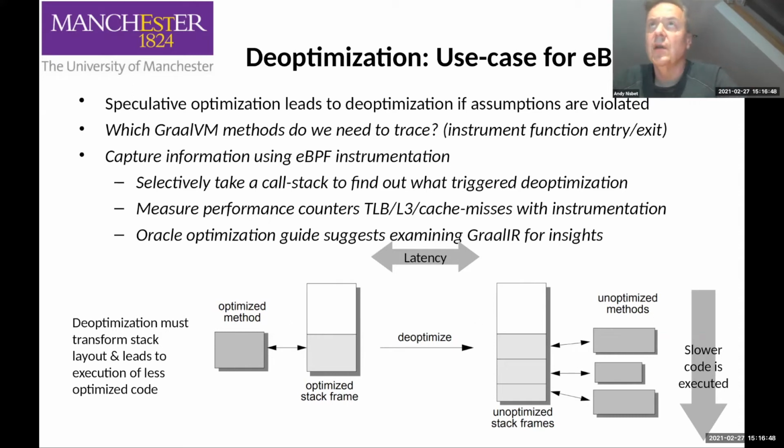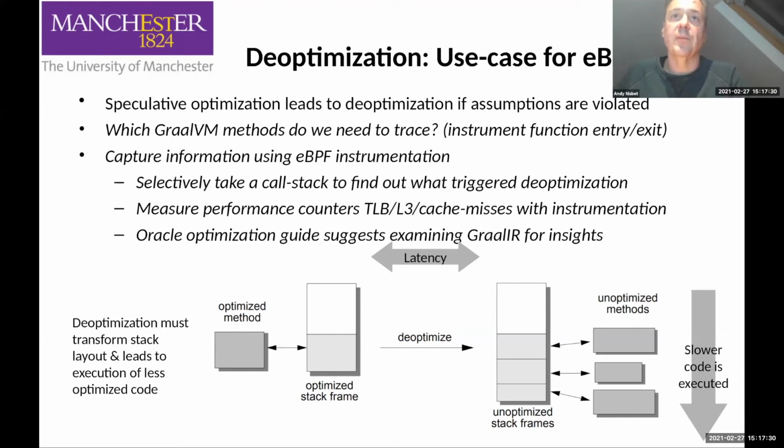A key question is, how can we identify which deoptimizations to focus on? The ones that happen a lot, the ones that take a lot of time, or the ones that lead to much slower code being executed? Can we identify what caused the deoptimization by taking a call stack of the Graal deoptimization method in libjvm.so? This is a slight dump of ideas of what might be possible. And in the next 3 slides, we will introduce 3 standard eBPF tools to investigate which deoptimization methods in Graal's libjvm.so are important.